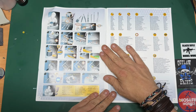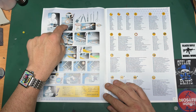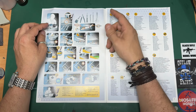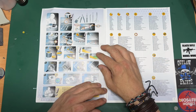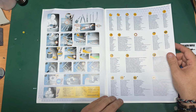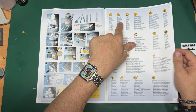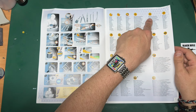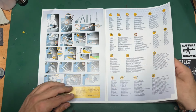Right, let's turn it over. First off, you've got basically the how-to guide. Read the instructions first, look at the part number, and then you need these tools to put it together. They're saying here that you're building a plane, but you're obviously not building a submarine, but it's like two fuselage halves going together. I get that. It's all standard stuff, and you get these sort of pictures in the FX starter set range, so good. And there's all your symbols there: glue, do not glue, paint, step, sequence of assembly, times two, number of working steps involved, attention. So yeah, it's all there, all good.